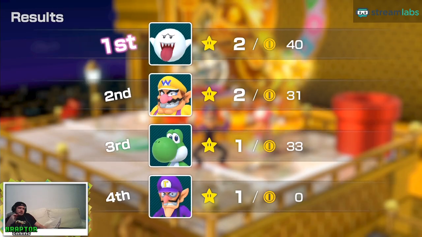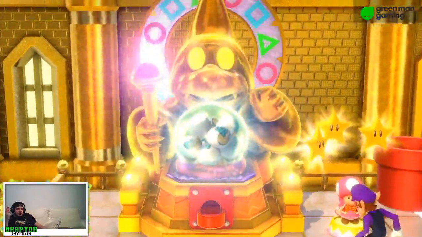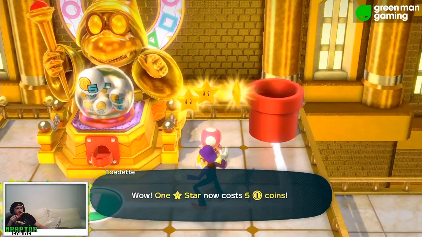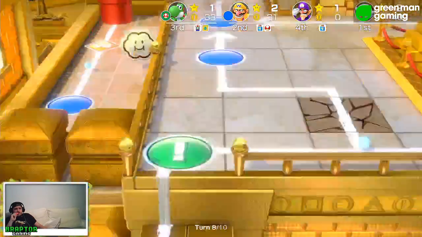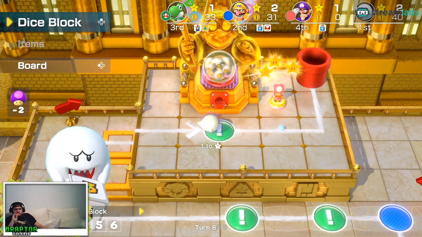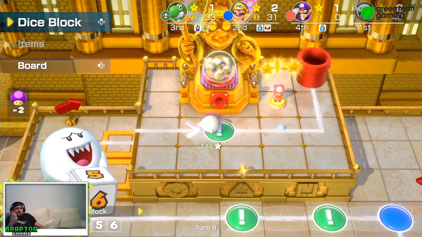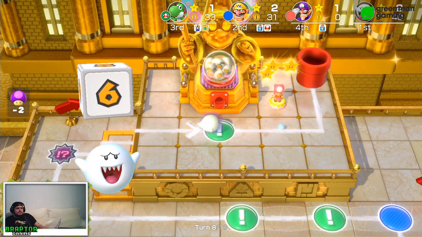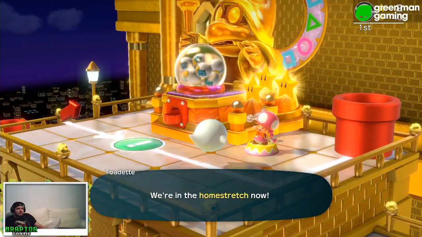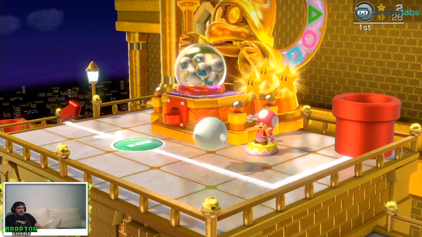If we get four stars, we can tie it up or be passed by Wario, and we can be tied up, not passed, but tied up. Now that's a good thing. Now we can buy the three of them. Okay, good. Just need to get three or more. That's it. Six, nice. We lost two because of the poison mushroom. Nice, we're still in the lead, guys. Still in the lead, chat.